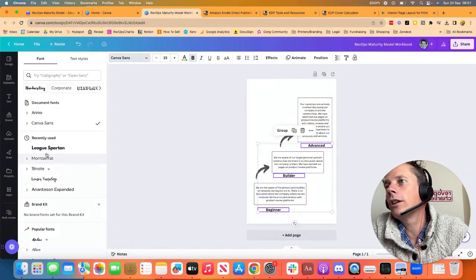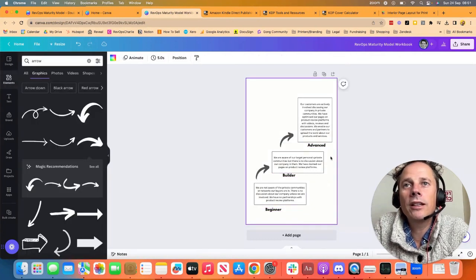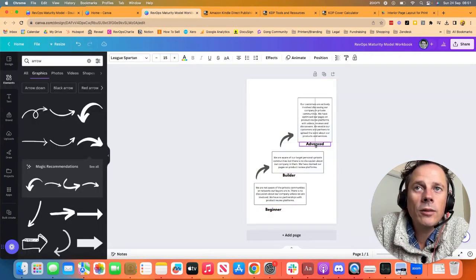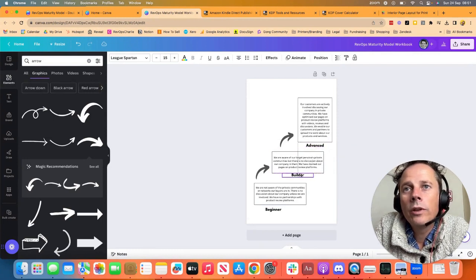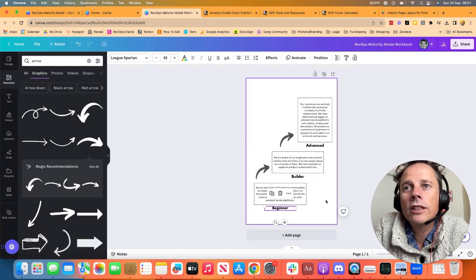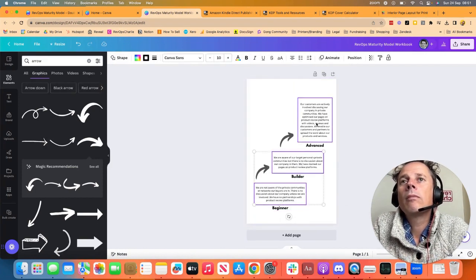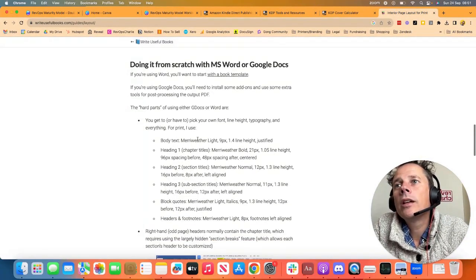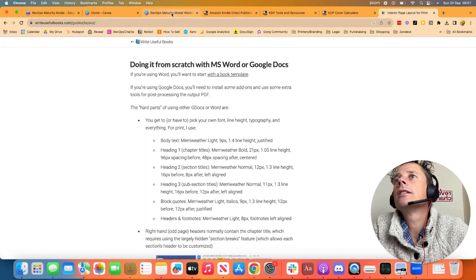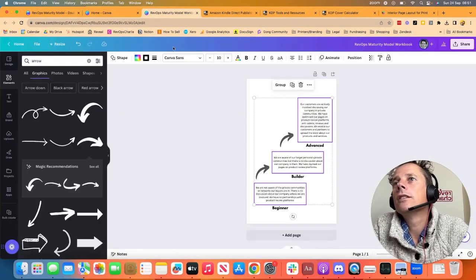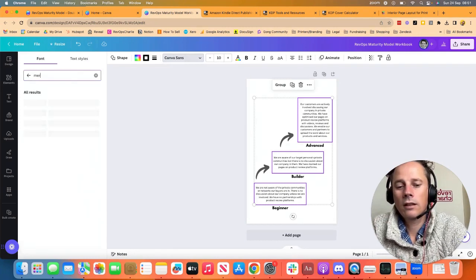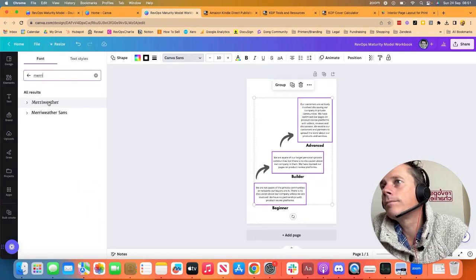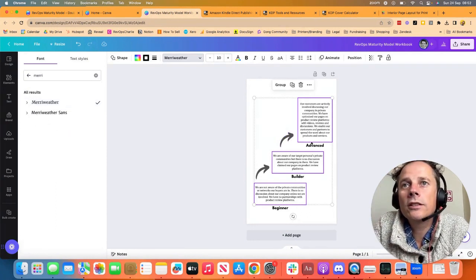So quite a bit of work goes into this first one, but then we're just going to replicate this quite a few times. So we don't need to worry too much about it taking too long to do one of these. And then the font that I want is up here, maybe a Merriweather Light. Let's see. Yeah, that's good.